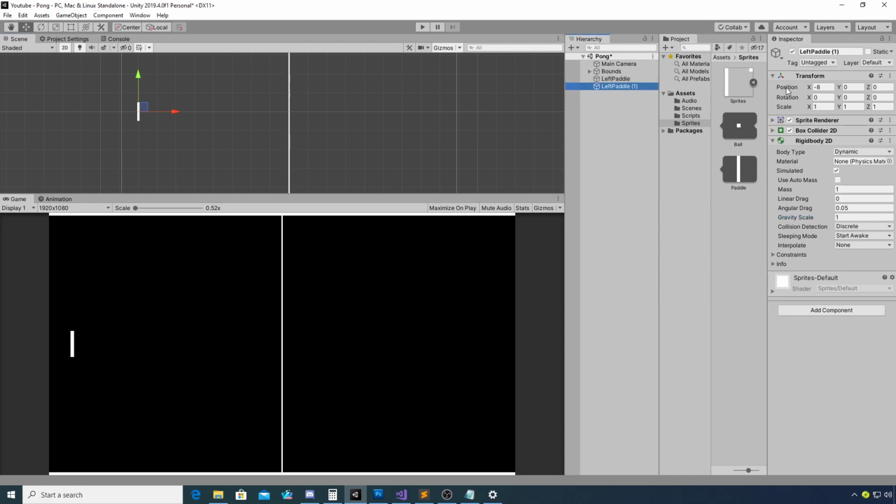Okay, we'll duplicate that. Okay, we'll name this one right paddle. Okay, and in our rigid body, we need to set the constraints for both of these.